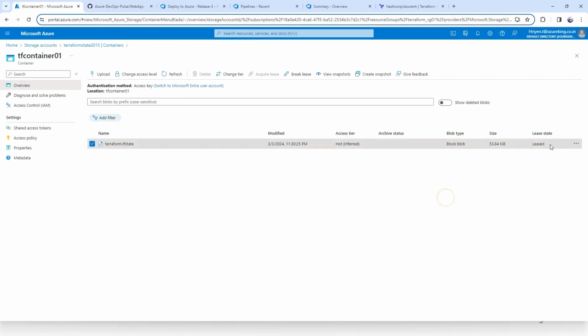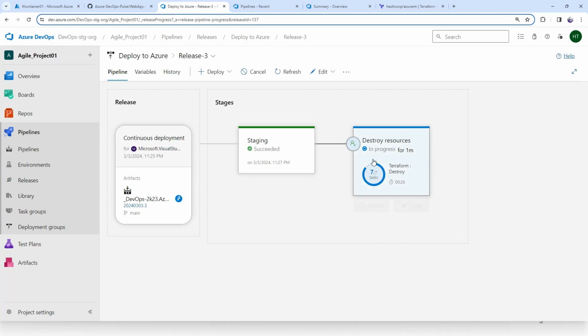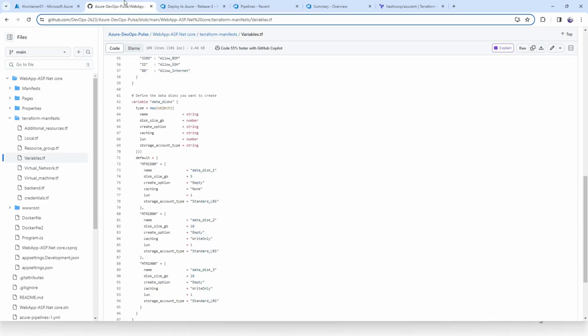Right now, if somebody wants to make any changes in your Terraform configurations, let's say one of your team members or colleagues, they cannot do anything because right now it will be in the leased state. So unless your Terraform run is successfully completed, you will not be able to run any Terraform commands or make any modifications.